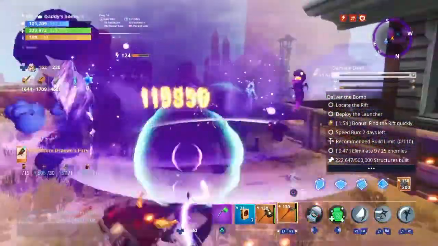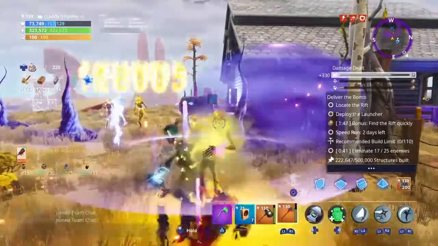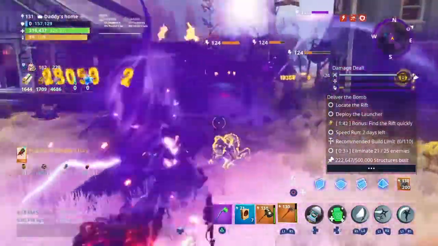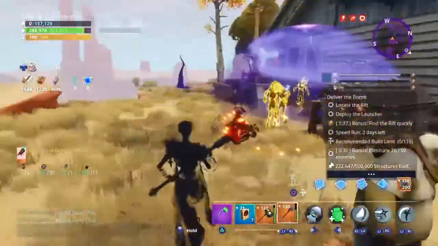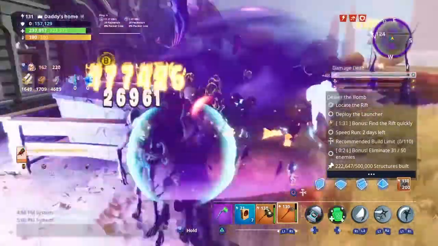Well, yeah, like I said, the problem is the slow swinging. If there was a perk for faster swinging, I would 100% get it. But sadly, there isn't. There's movement speed. And don't confuse it with movement speed. I thought it was movement attack, and it was just movement speed. And so, yeah, that didn't help at all.